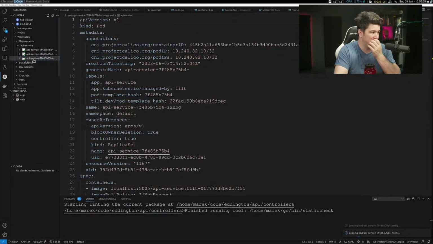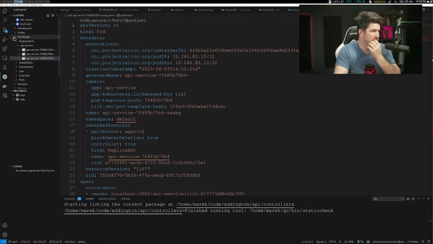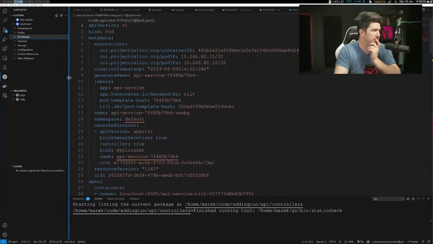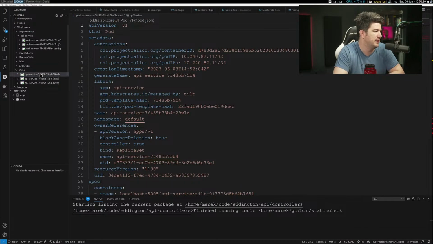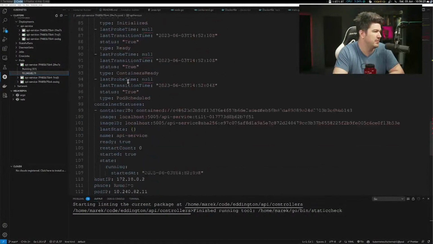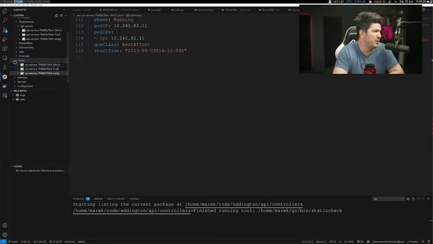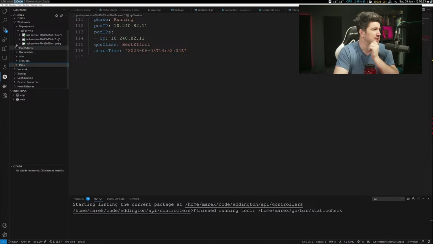Okay, but it's not letting me get the logs. It's just showing me that I just want to look at the pods. Oh, pods right here. Okay. This isn't giving me the logs of it. Is there not a way to... this is interesting.